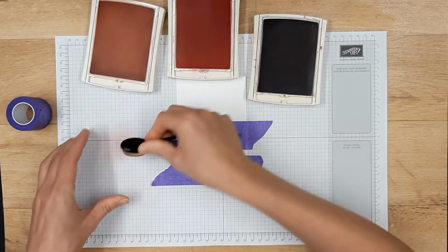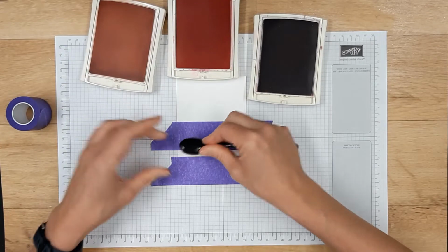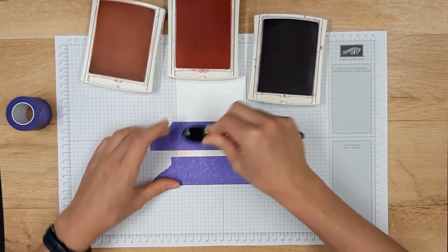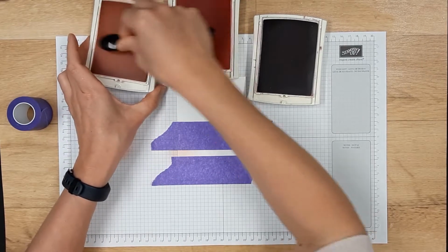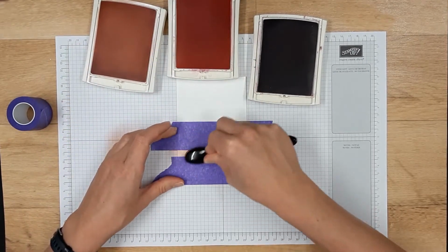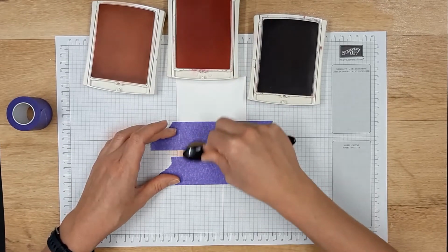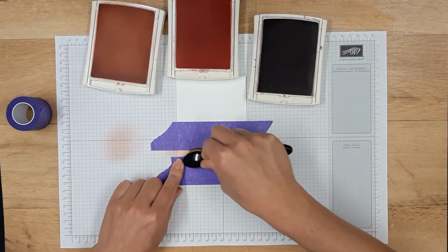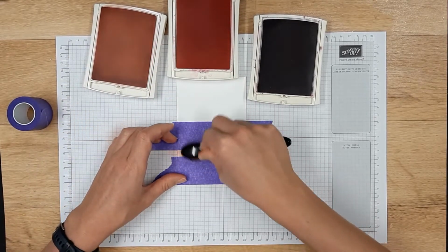So I want to get a little bit of ink on my brush, and as you can see there, it's starting to come through. And then what I'm going to do is add that, starting off the page, and I'm going to just roll that across. So a bit more ink, starting off the page and rolling across. Now I'm trying to get a bit of an ombre effect. So I don't want to be too heavy-handed here, but I can be a little bit heavier at the end of that colour.